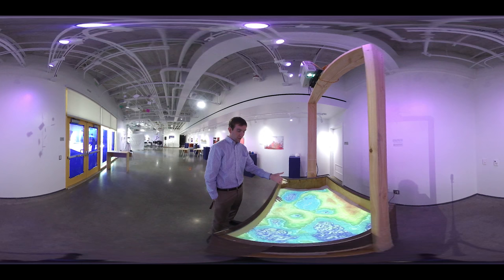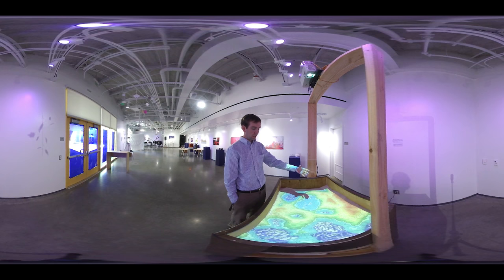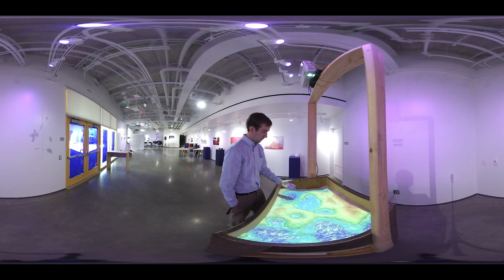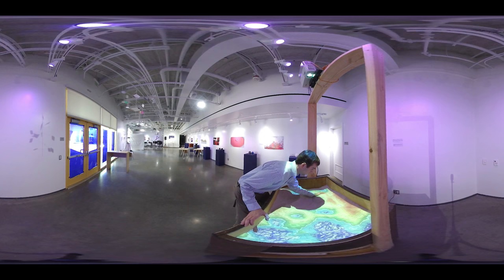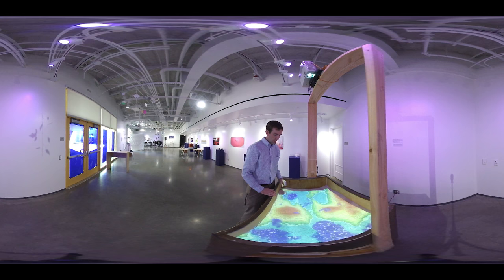This is our augmented reality sandbox. This is the only piece in here that's not a student project — this was done by a couple of our faculty and it's a really cool piece. We've got a projection coming down that creates a topographical map on the sand in this sandbox. So if we actually change the topography, the map will adjust accordingly. If we make a mountain right here, we get new topography. We can fill things up however we want, make a valley. It's a really cool piece — it works with an Xbox Kinect.